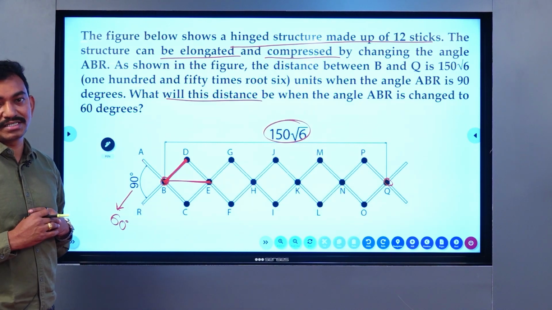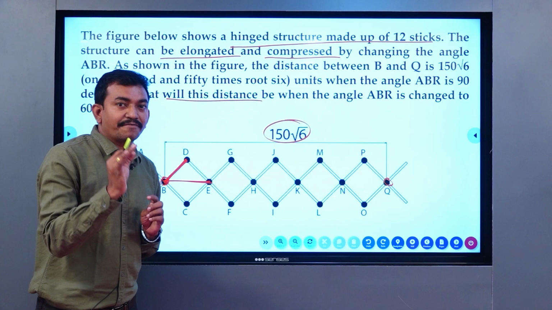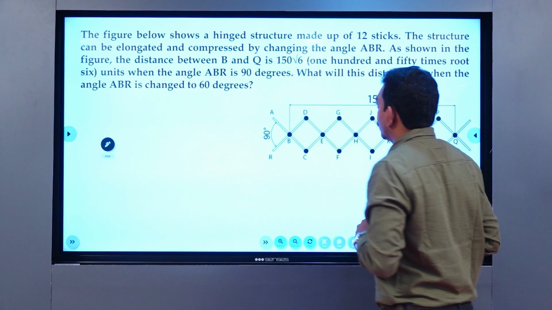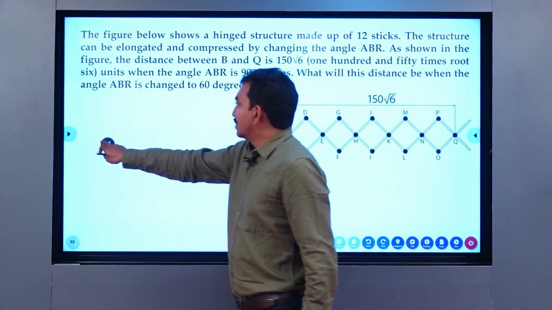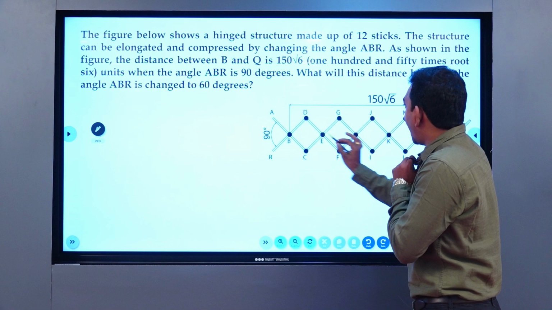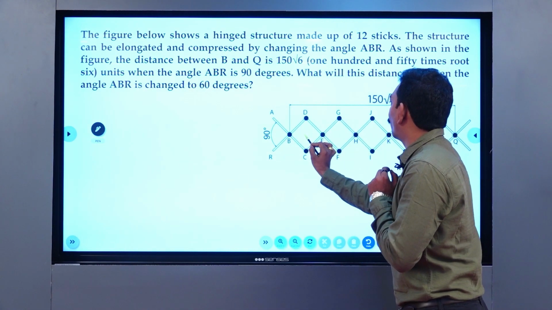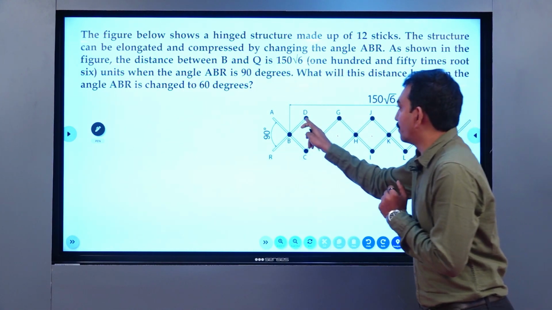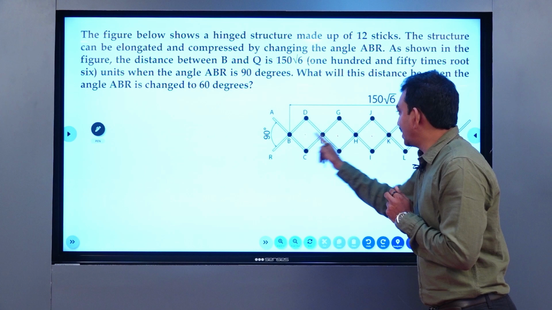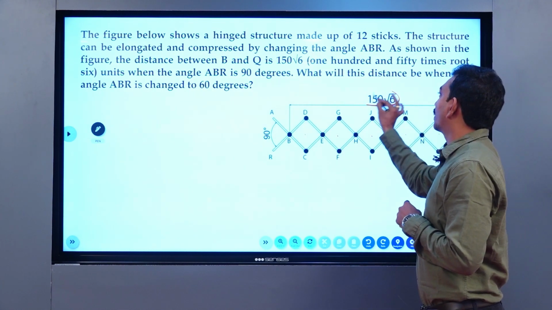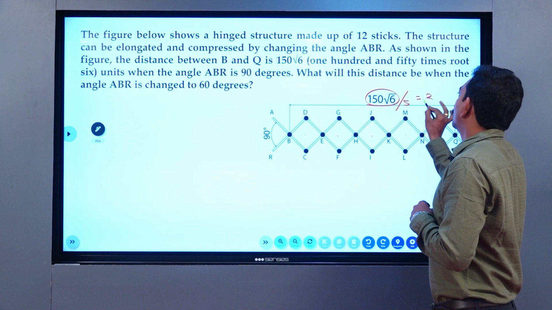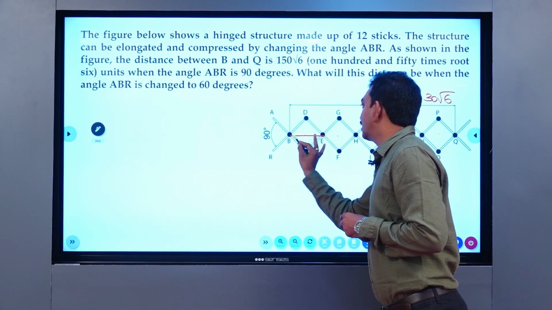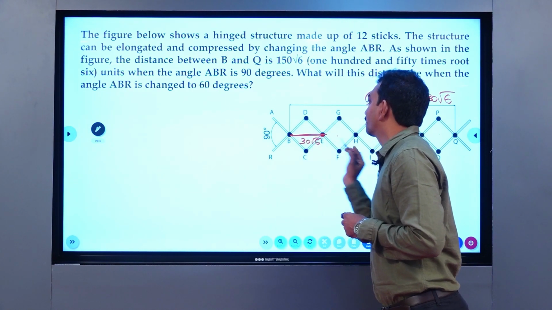What is the process, dear students? By just applying the concepts of sin theta, I am going to solve this. Let us see how. First, let us try to understand this diagram. How many such structures are there? We have 1, 2, 3, 4, 5. 5 such structures. Let us take each of them as a single structure, right? There are 5 such structures with a total length of 150 root 6. When you divide by 5, you can get the length of each as 30 root 6. So we can understand this length as 30 times root 6, right?